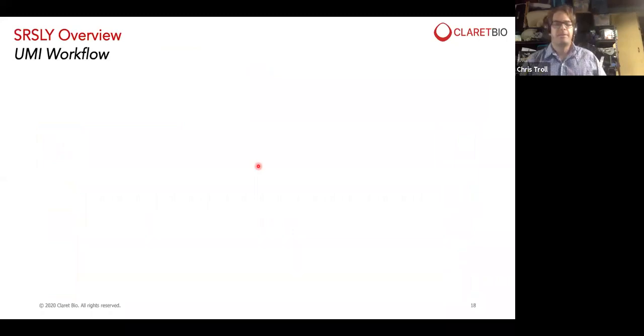Next, I want to talk about the UMI workflow of SRSLY because we have a way to incorporate UMIs into your library if you are at all interested. UMI meaning unique molecular identifier. These are random bases that are inserted somewhere into the sequencing library to count unique molecules. It is especially important and used heavily when people are doing rare variant calling from cancers, cell-free DNA, FFPE, and for people who are interested in extreme levels of complexity from very low complexity samples such as oligos or amplicon libraries as well. These are the applications in which you want to use UMIs.